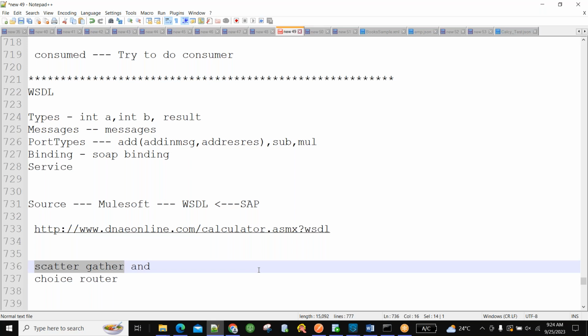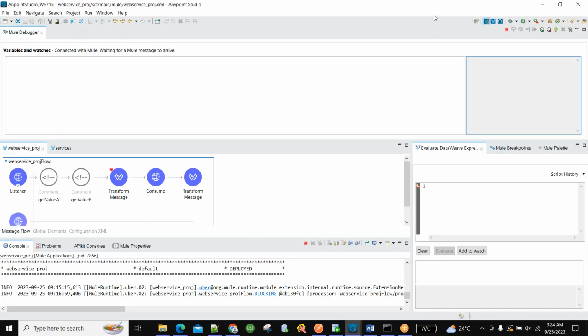but some clients will ask, they will be having two services, one is a REST service, one is a web service. They need the output of the REST service, they want the output of the web service, both the outputs they need. So in that case there should be some option from the MuleSoft side, right? That is nothing but scatter gather. We can use scatter gather and we can combine both the responses.